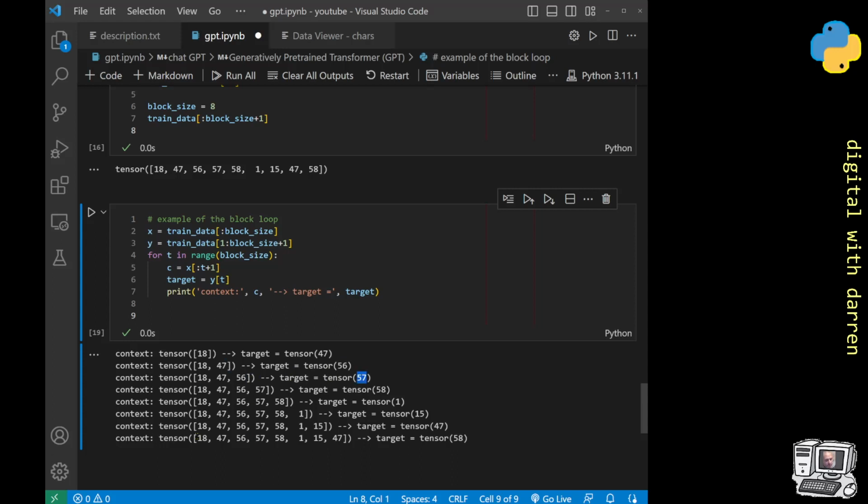We do that all the way up to the block size, well, one less than the block size. When we've got up to 47, so it's all of these, the prediction is the next one, which is 58 over there. So that's effectively what we're going to do, and that's going to go into the learning process. With that, we can shovel through the rest of it with our block sizes. So that's a good example, I think, of how the block loop works.